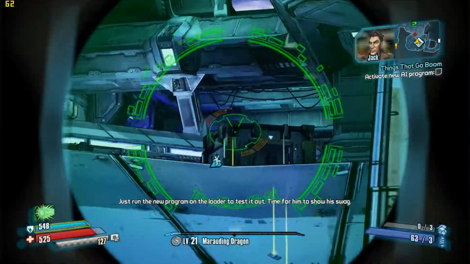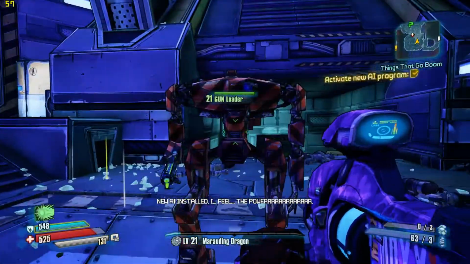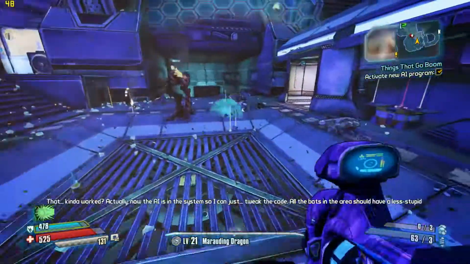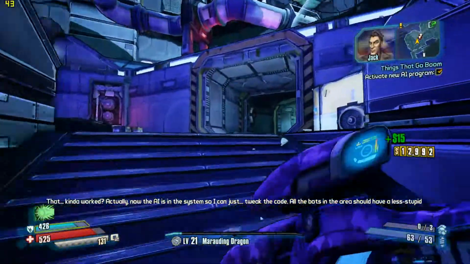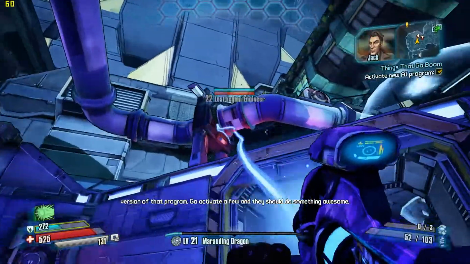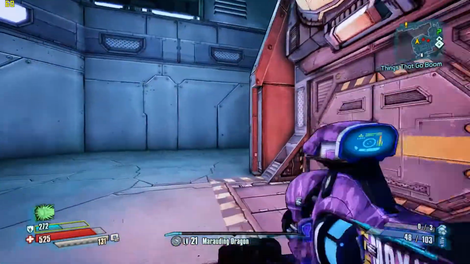Just run the new program on the loader to test it out. Whatever it is, show it. Actually, now the AI is in the system, so I can just tweak the code. All the bots in the area should have a less stupid version of that program. Go activate a few, and they should do something awesome.